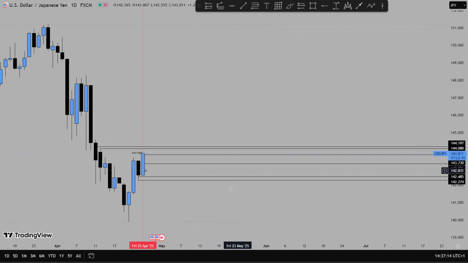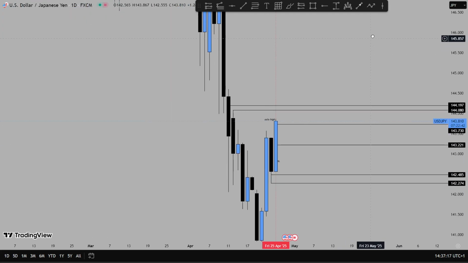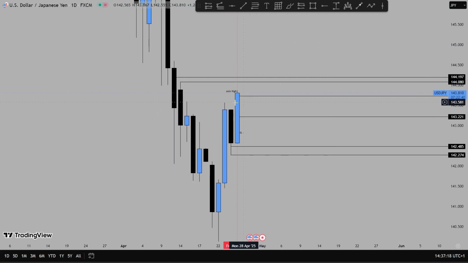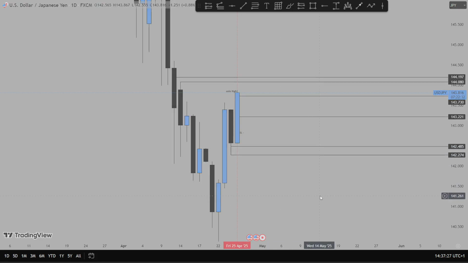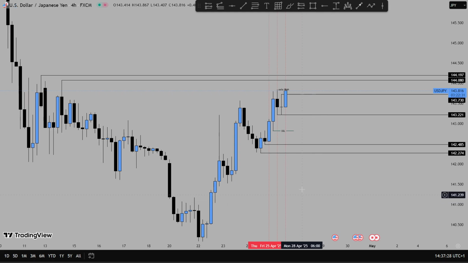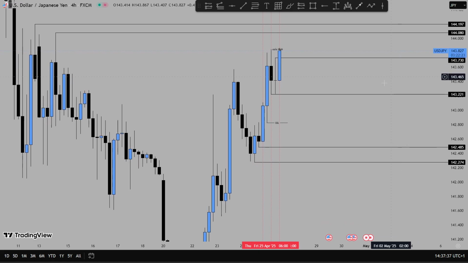Yeah, those two pairs move the same, to be honest. We have these daily highs got taken, and we still have these daily lows and these daily lows. And let's go to the 4 hour. The 4 hour is also bullish. We still have these 4 hour highs, and we just took out the Asian session highs, and as you can see we still have these 4 hour lows and these 4 hour lows.